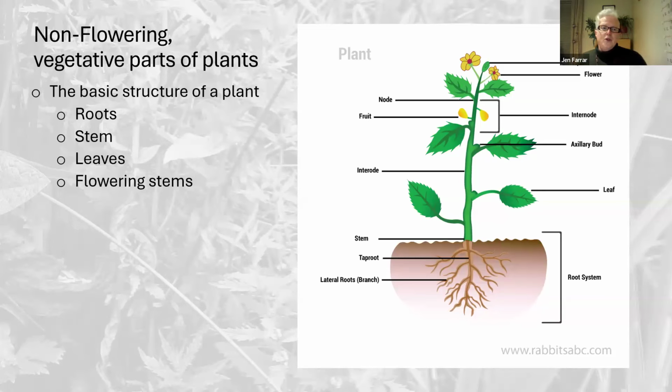So now I'm going to go into the vegetative parts of a plant and their basic structures. I'm going to start with the roots, and then we're going to move through the parts of the plant in this sequence.